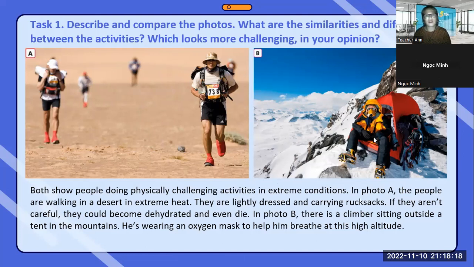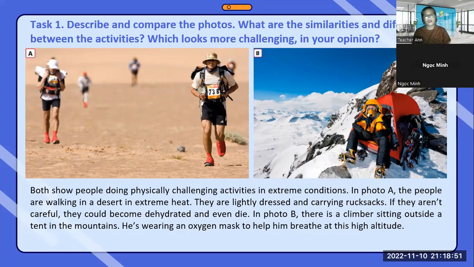So we can see, Min, that yes, you are correct in letter B. It is more challenging because, I guess, it is cloudy already, so it is expected that this is at a high level. You can see that the person is really wearing oxygen. It is like if you go up Mount Everest, it is very dangerous to go there. So you need to be in full blast. You need to be ready with that.